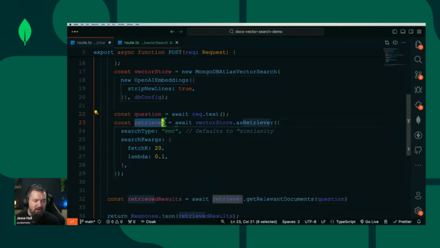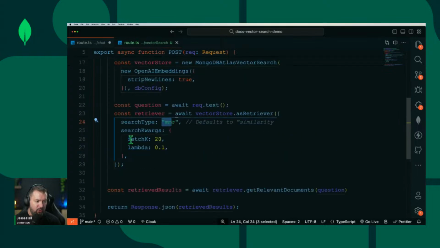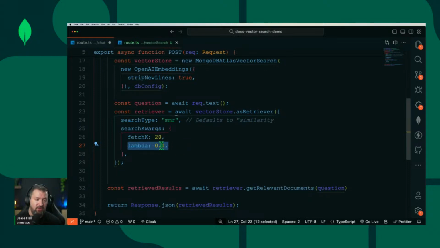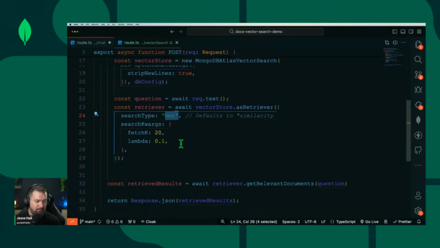All right, so this is our actual retriever here where we're calling the vector store. We're using something called maximal marginal relevance. There are different types of searches that can be done here. In this one, we are fetching the 20 most closely related chunks, and we're using a lambda of 0.1, basically 10%. So we'll return two of the most similar chunks in order to answer the user's question. There's no one size that fits the bill every time, so these are numbers that you kind of have to play around with. Again, there are different search types as well.